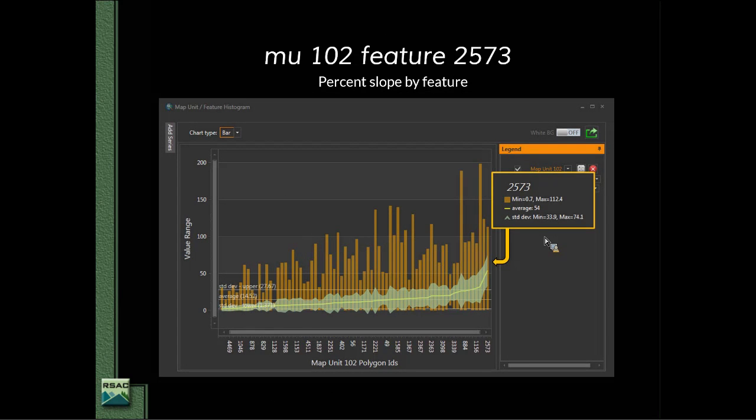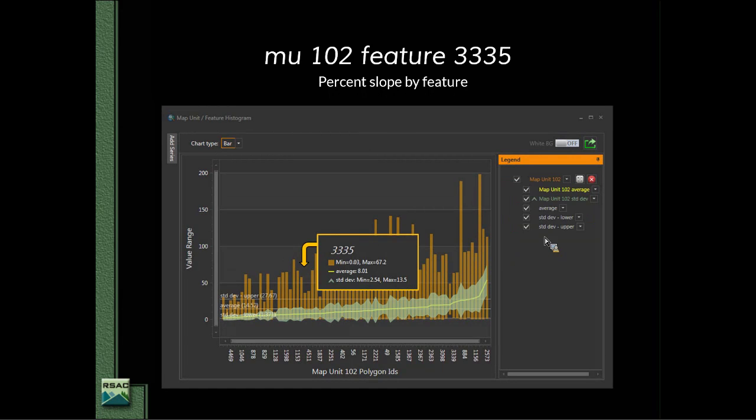So for the rest of this example, I'm just going to pick two polygons, and this particular one is the worst one. It has an average slope within the polygon of 54%. Just want to remind you that the representative value for percent slope within this map unit was only 8%, so there seems to be something off there. The second one I'm going to pick is right on the nose, at just about 8% slope on average. That should be our central concept for this map unit, and one that we'll use to compare that first polygon to.